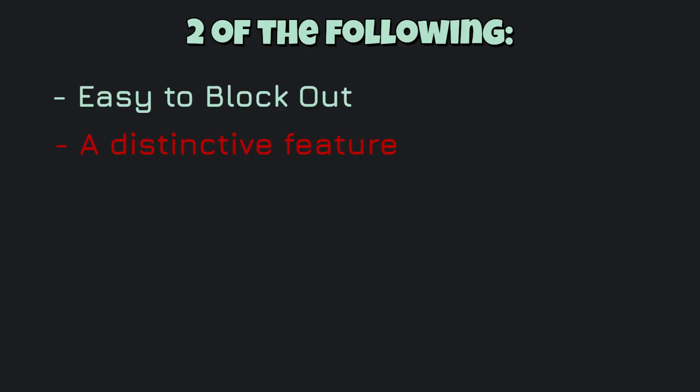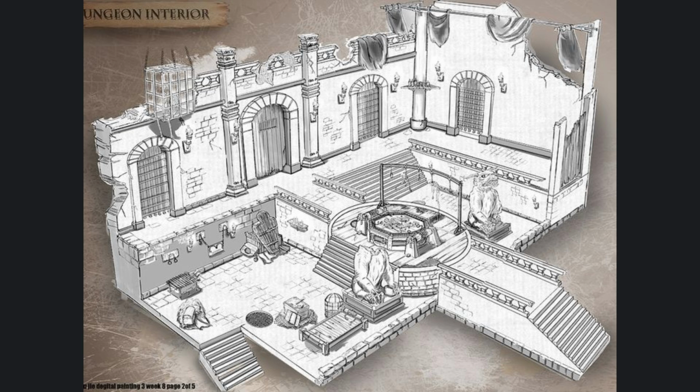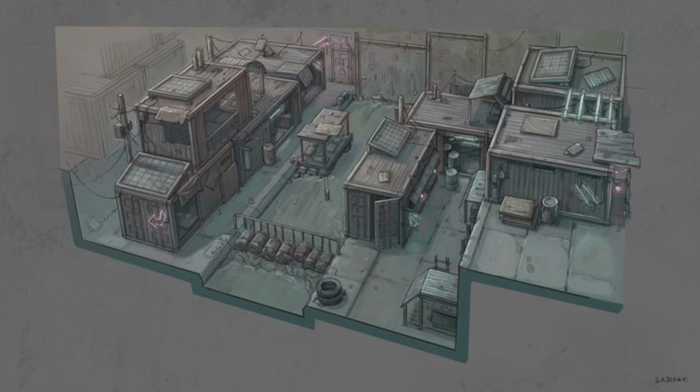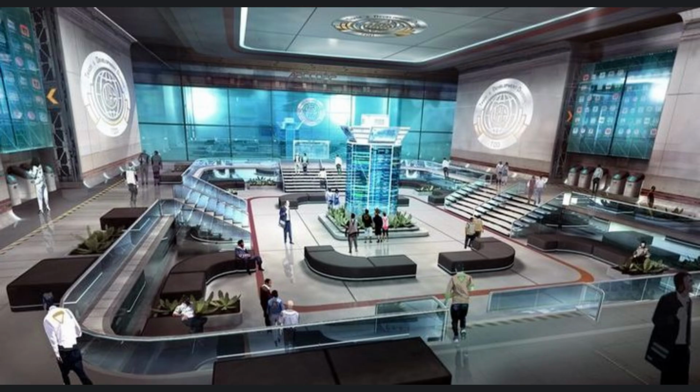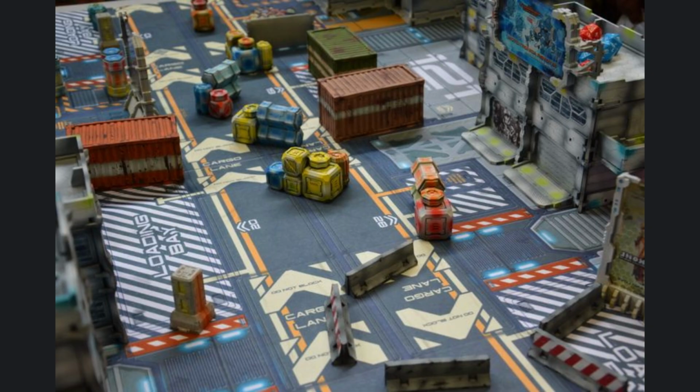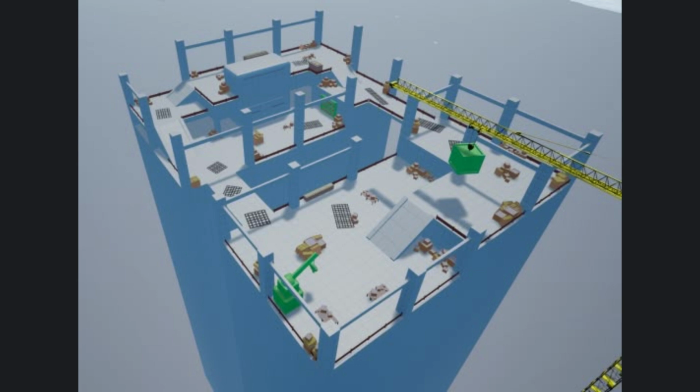A distinctive feature. I don't just want a bunch of generic square rooms. There has to be something that makes the space interesting, like a raised platform, a central pillar, or an unusual layout I can build around. Looks fun for combat. Some rooms just feel like they'd be great for a gunfight. Whether it's natural cover points, verticality, or multiple paths to move through the space, I keep playability in mind.